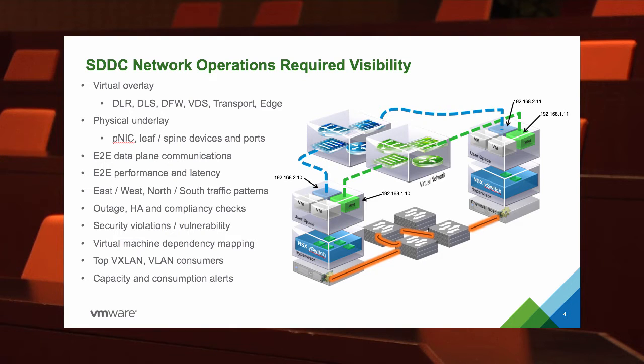Software-defined networking has taken things to a whole new level. It's given us a tremendous amount of extensibility and flexibility, but it also means that we need more visibility into this space. Since we're dealing with virtual overlays, a lot of this could get lost in the shuffle. And it also means that the physical underlay, the underpinning for all of this, needs even more scope into it. So we have to be able to check for things like security violations, vulnerability, compliance, capacity, consumption. All of this now becomes tantamount to the success of our network.